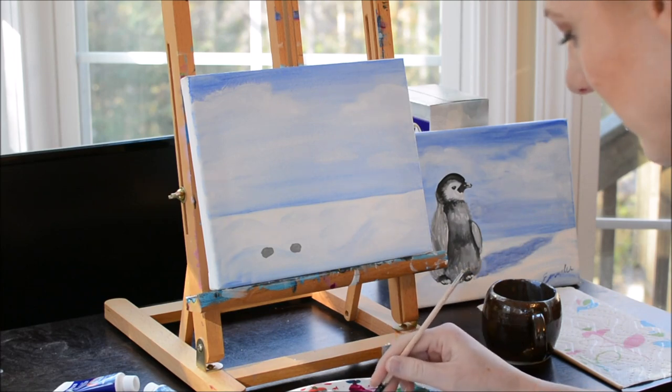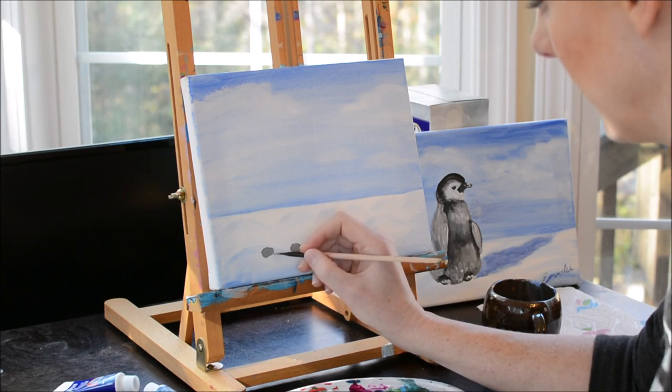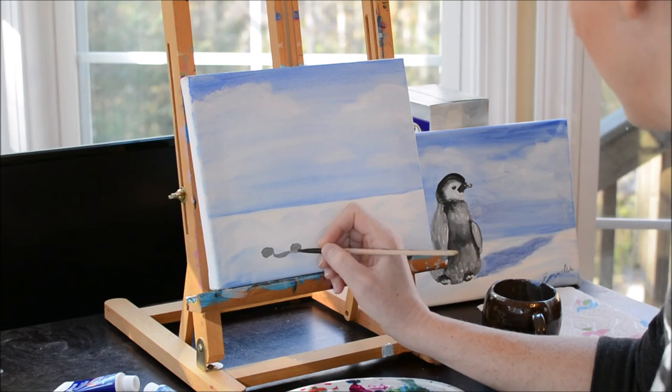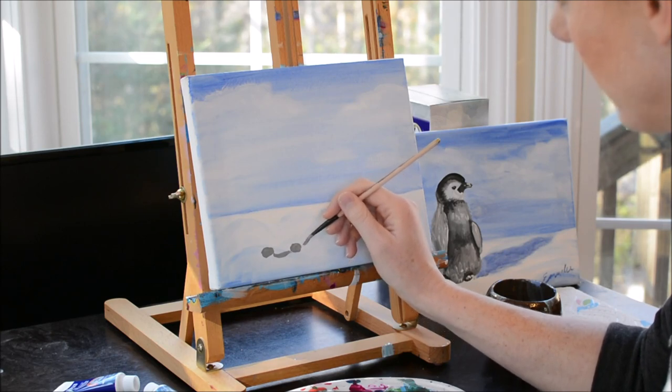Okay, so then we're going to start our penguin, so get a little more gray. And we're going to start by connecting these little feet. He's got a little fluffy bit right there. And then we're going to draw basically a big circle. So we're going to go up this way.